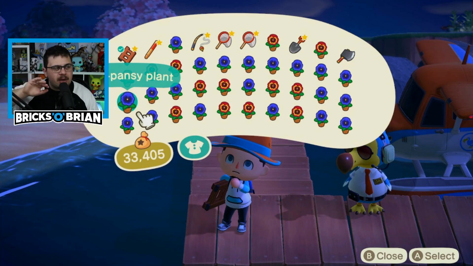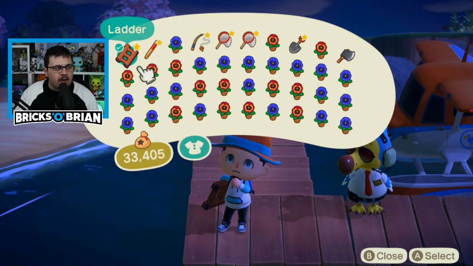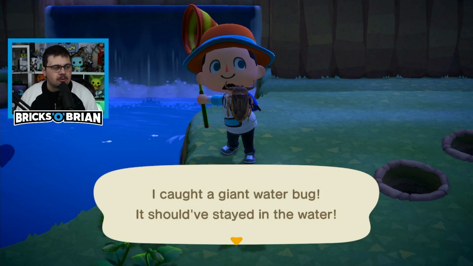So I highly recommend you get as many of them as you can, and you can sell them off if you want to. I'm going to keep crossbreeding them and make a whole flower patch out of it and make it look really cool. Obviously, that's all the ones I got right there. I also caught a giant water bug. It should have stayed in the water.